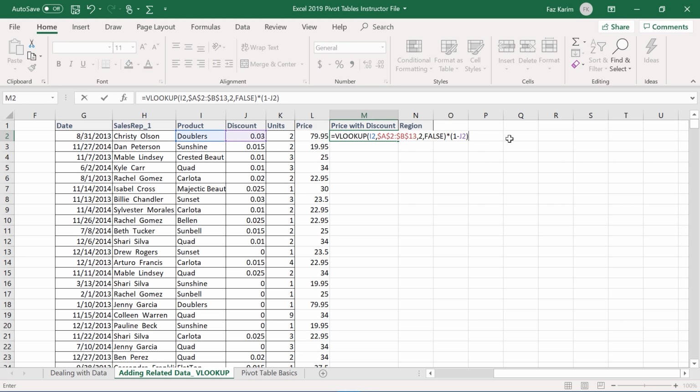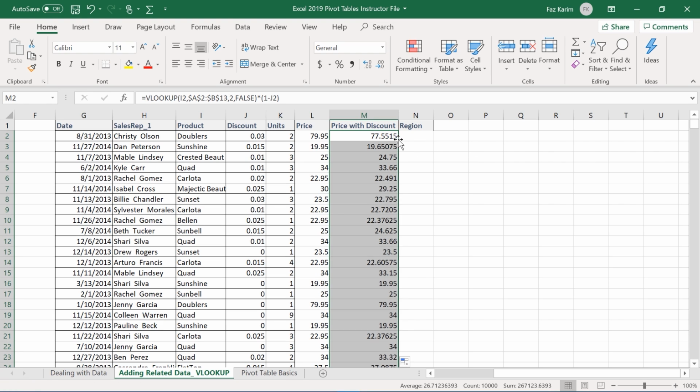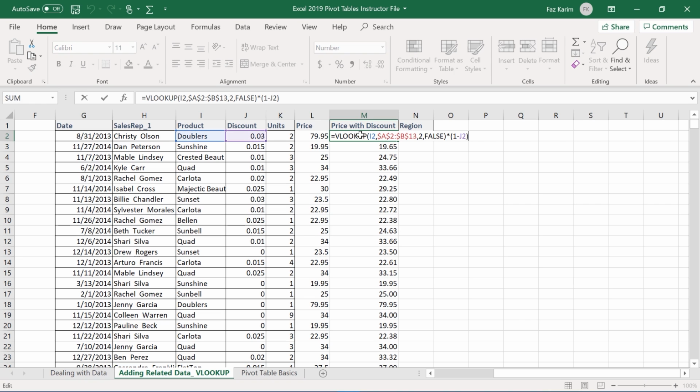Yes. I'm going to go ahead and hit Control Enter. And now that I have the price with the discount, I'm going to do a double click on my autofill handle. And I want to get rid of these extra leading decimal places. So I'm going to go to my Home tab and go to the Number command group and just knock off a few decimal places here. So we're almost there. And just to be sure, in case your formula didn't work the way you're expecting it to, go ahead and pause the video and ensure that you have the same fields and values filled in within each one of your formulas and functions before we move on.